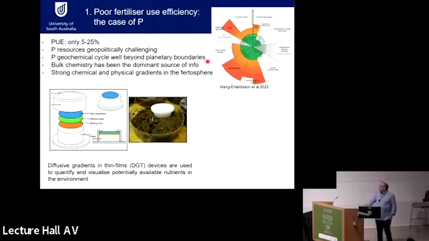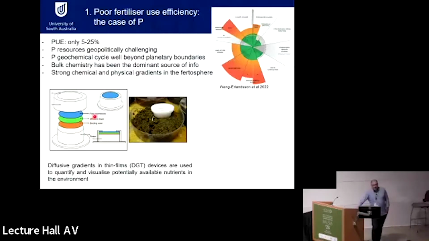So one technique used to look at phosphorus availability that has been employed successfully to predict response to phosphorus fertilization is called DGT. It's a very simple device. There are various layers here. There is mainly a diffusion layer, which is a gel, and then a binding layer on the back that absorbs and acts as a zero sink for phosphorus. So it mimics the plants in terms of uptake, in the way that phosphorus gets depleted in the solution and gets resupplied from the solid phase.